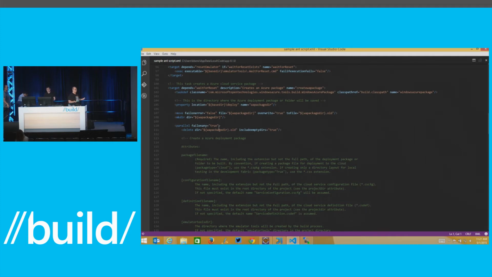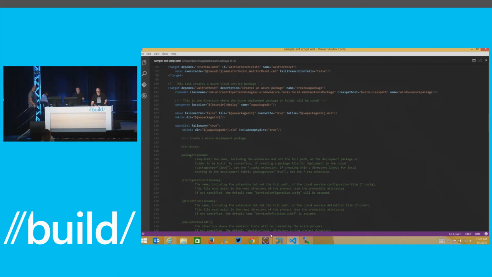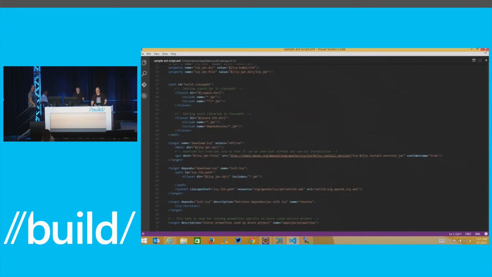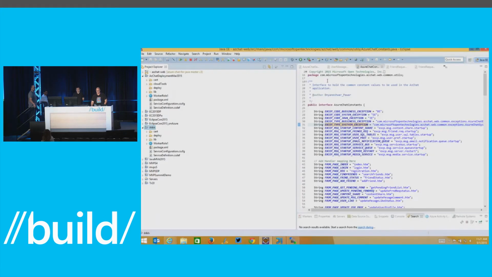It's basically a project manager, a package manager as well for Java. And one of the nice things about that is you can take this Ant script and put it anywhere you want that Ant runs. You don't have to have Eclipse or our plugin running, and it'll do it from there. And by the way, Visual Studio Code is a pretty good XML editor. People don't talk about that, but it is pretty cool. It has a lot of syntax and a lot of settings there.